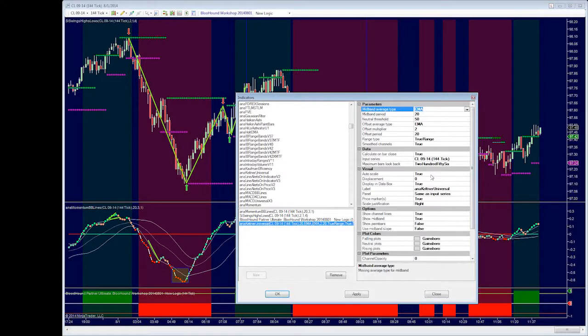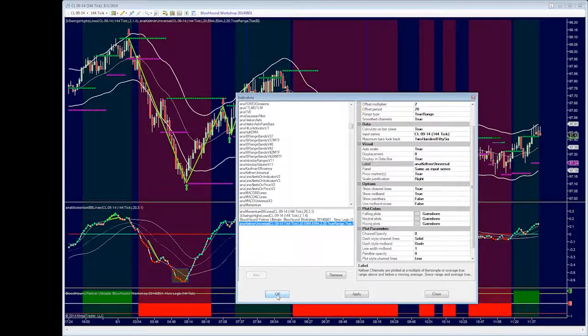Remember, a standard Keltner channel uses an SMA. So that's why I'm using this one, because it allows us to change whatever moving average we want to use. All right, we can set this to some very wild-looking stuff, which I don't know if it's very useful or not, but you can do whatever you want with this thing. So we're just going to use the EMA, set to a 20, and I'm going to use the true range for the ATR offset of 2. And we're going to smooth the channels. So I'll add that now.